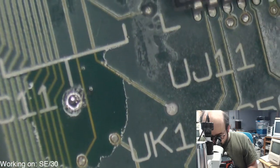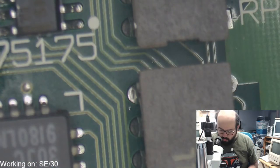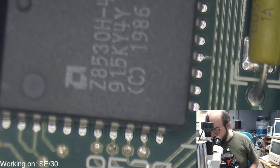Alright, so yeah, this board is cleaning up pretty well. We're going to have a better go at putting these chips back on. Well, this one chip back on. That'll go back here. And we'll put those new capacitors on. Then we'll get that all settled.